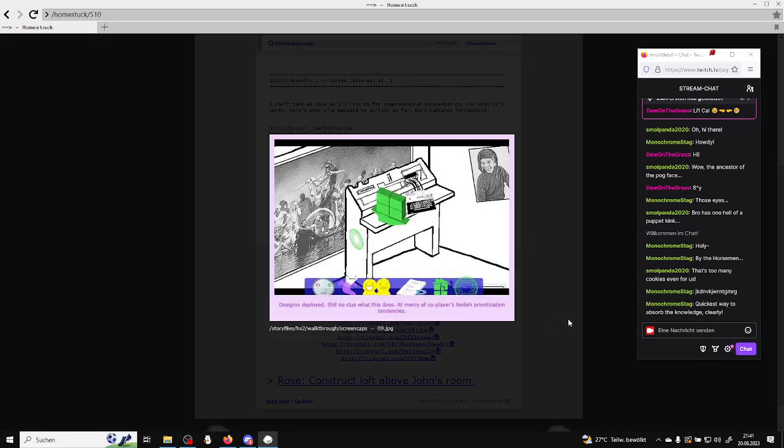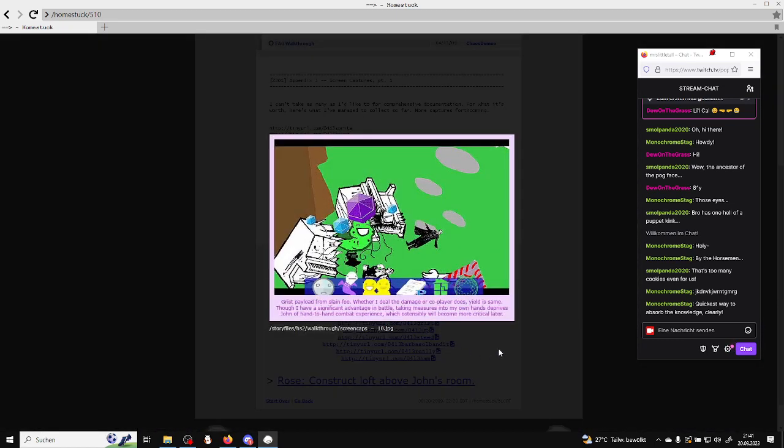Disenix deployed. Still no clue what this does. At mercy of co-player's foolish prioritization tendencies. With payload from slain foe. Whether I deal the damage or co-player does yields the same. So I have a significant advantage in battle. Taking measures into my own hands deprives John of hand-to-hand combat experience, which ostensibly will become more critical later.